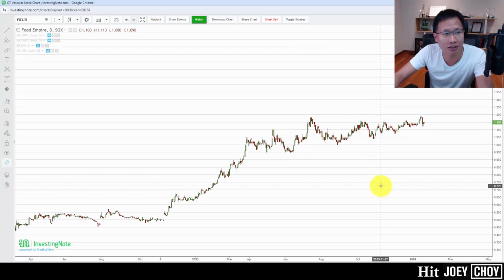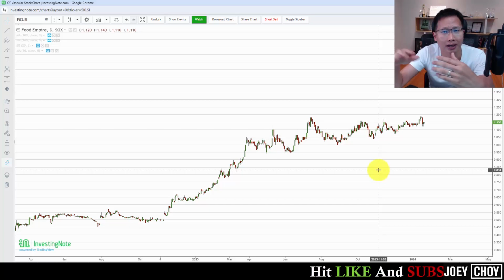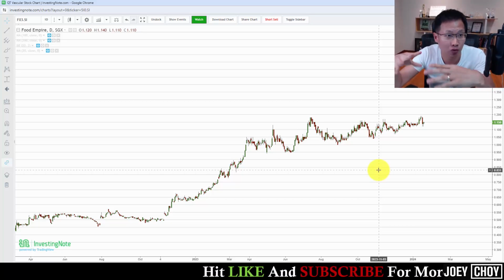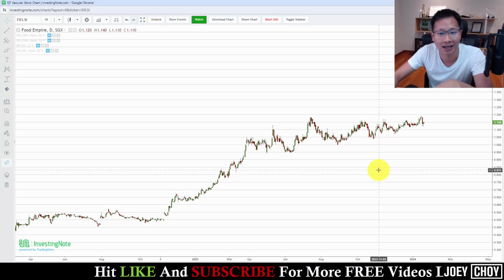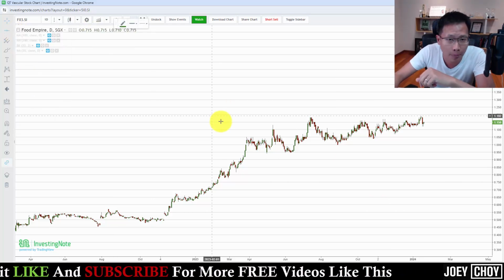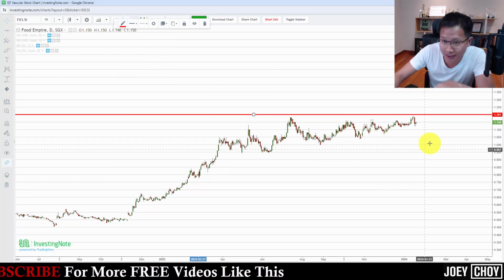And what about the levels? As I mentioned, we want to look at prices in terms of levels, whereby it hits that level and sellers come back and push it down. Are there any resistance levels? Are there any levels whereby sellers are just there and we just cannot break above that level? Well, I would say that this level would be maybe around that $1.20 level. You can see?